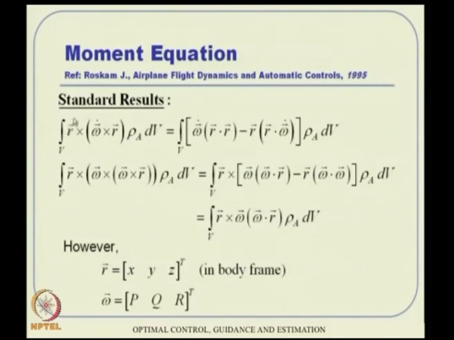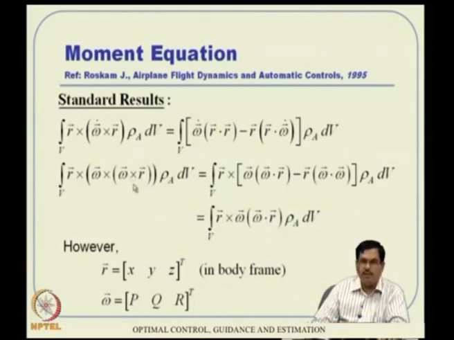There we have to talk about some standard results in vector theory again. So, you have a triplet, A cross B cross C, that relationship you bring in, and then you put in all these expressions again, A cross B cross C, and then C also is a cross product and all that. So, you apply all these, it is not difficult to see this long algebra. And then R is nothing but x, y, z components in the body frame. The body frame, remember that, is not the position of the vehicle. It is x, y, z with respect to the center of gravity of that particular dm that you are talking about.